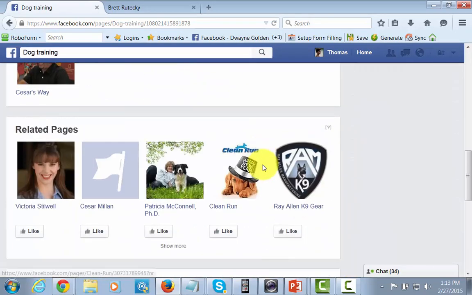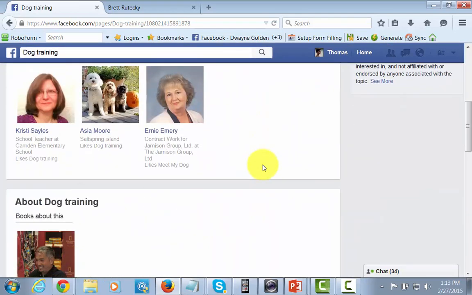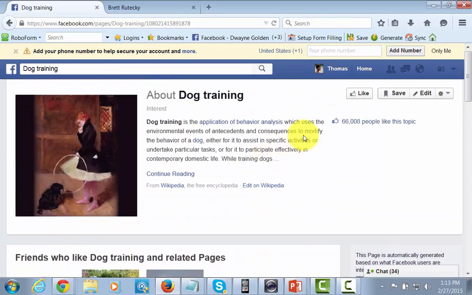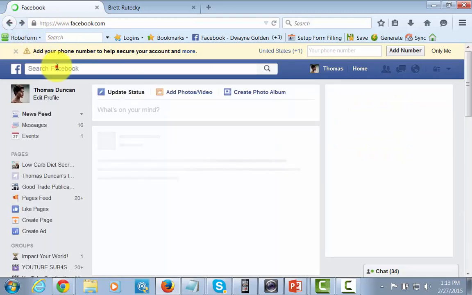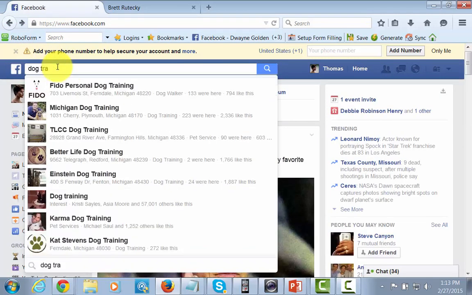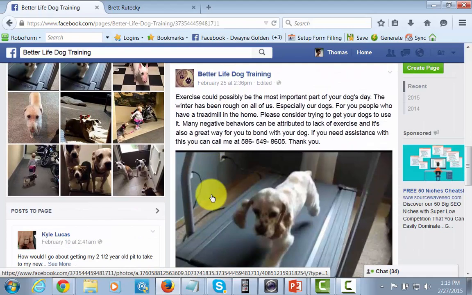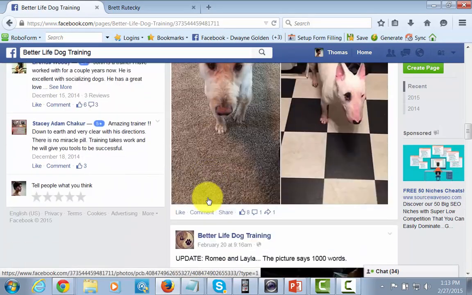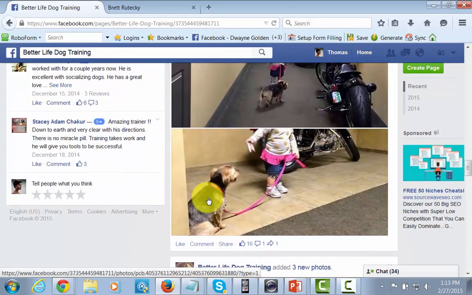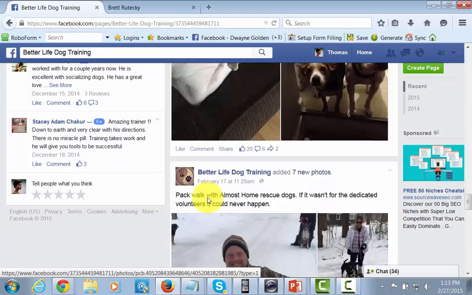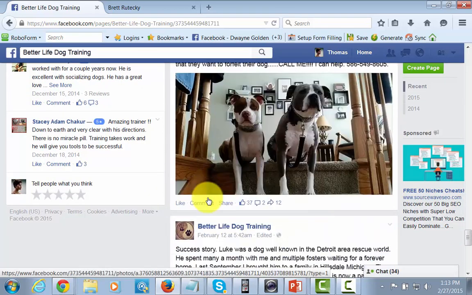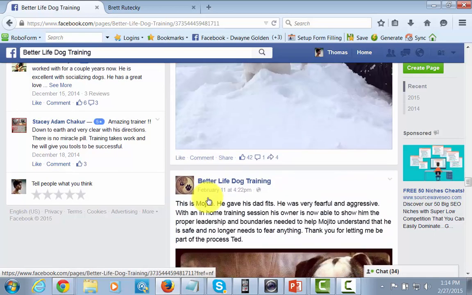So we're going to take a look to see. Let's see, this one we would have to like in order to join. So let's go ahead and like this page, where that's an interest. So let's take a look at another dog training page here. And when we take a look at this one, we're going to see some things that are on here. Again, we want to see what kind of social posts there are, because we want to make sure that we are including those. And remember, we want to make sure that we get 3 social posts for every promotional post.